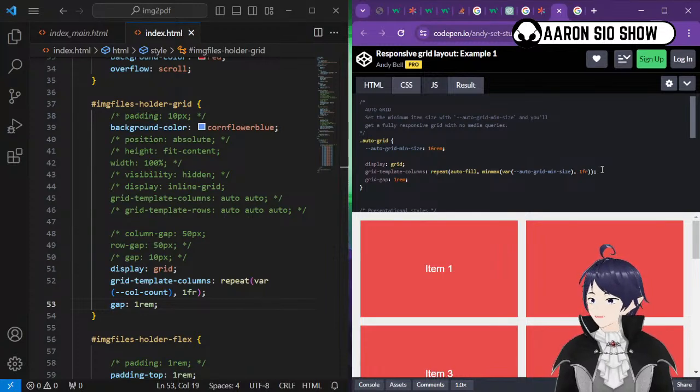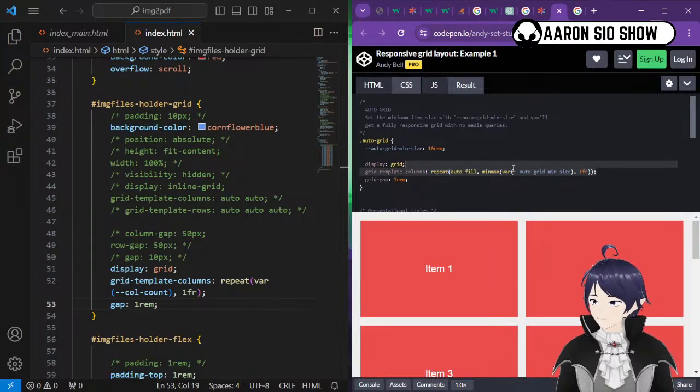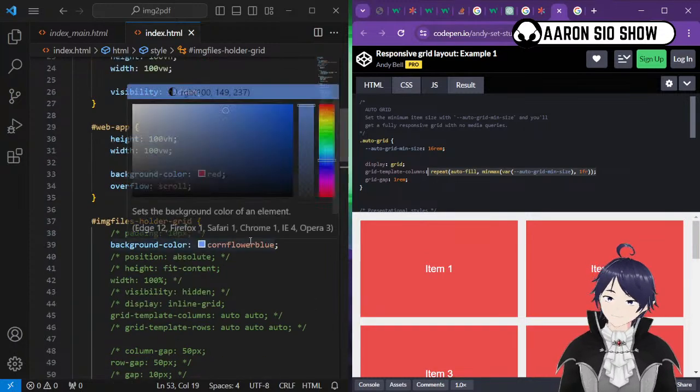So instead of repeat column count 1fr, we are going to use autofill, minmax, and something. Let's do this. It's actually almost the same as the structure that I'm using, so let's just try.